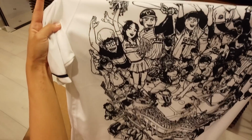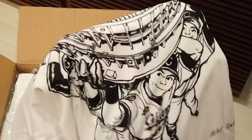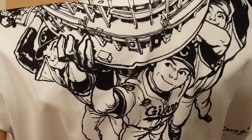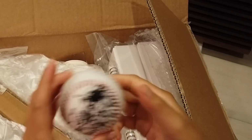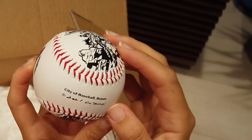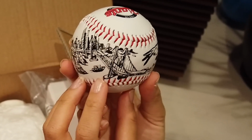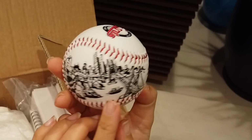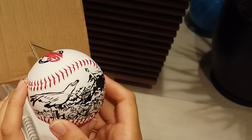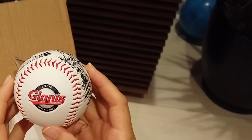It's a really beautiful illustration. And this is definitely maybe silk screen or direct garment print. It's really, really nice. I see all the details of this brush stroke. City of Baseball Busan 2021, Kim Jung Gi signature. It almost looks like he just drew directly with his Sharpie. That's so cool. Oh, it says Giants. Oh, so Lotte, I guess, owns the Giants.